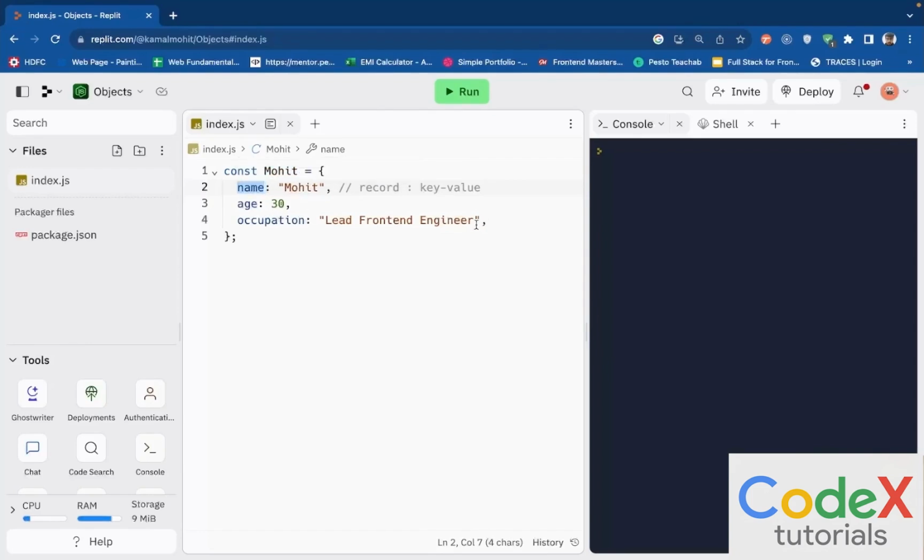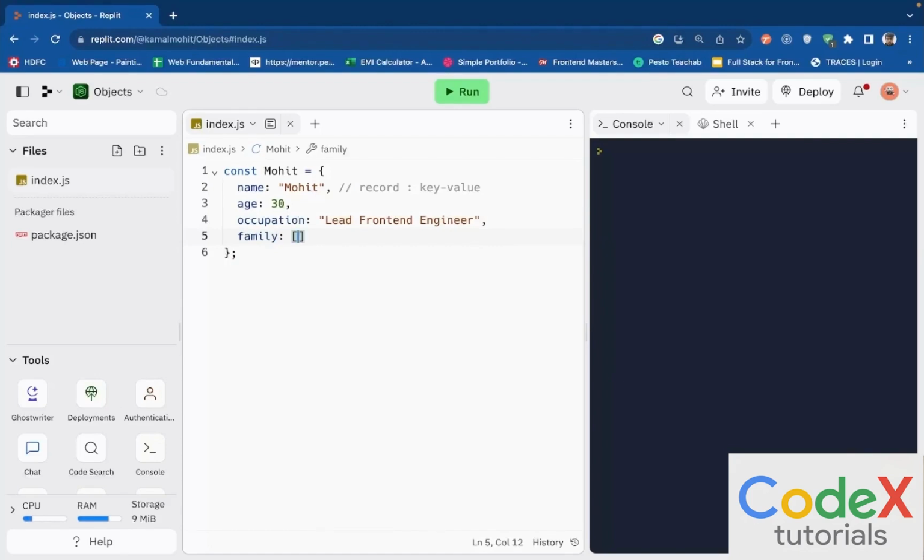Now you can define any key name you like. The key name is arbitrary, and the value could be any of the primitive or non-primitive data types that we have seen so far. Let us say I wish to create a list of my family members as well. So maybe I'll say family, and this could be any of the data types whatsoever.